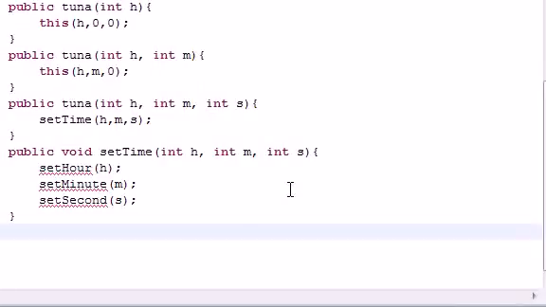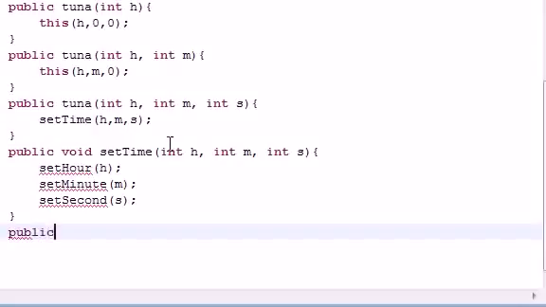So guys, welcome to your 40th Java tutorial, and in this tutorial we're going to be building the set hour, set minute, and set seconds methods. Now we already got the data we need in the last tutorial, so hopefully you watched that because you need this code anyways. But if you did and typed everything up, then you're good to go. So let's go ahead and build first the set hour method.